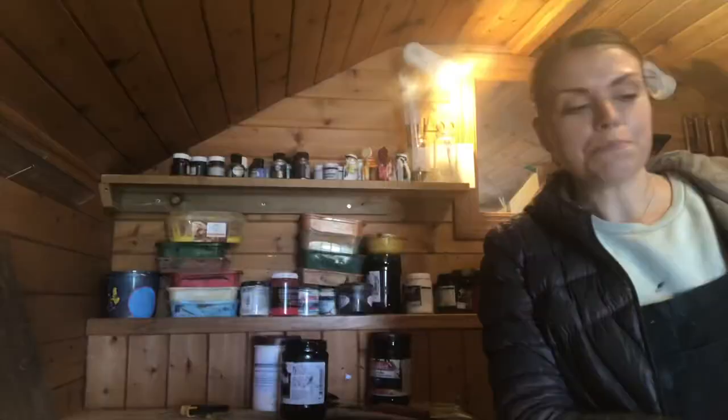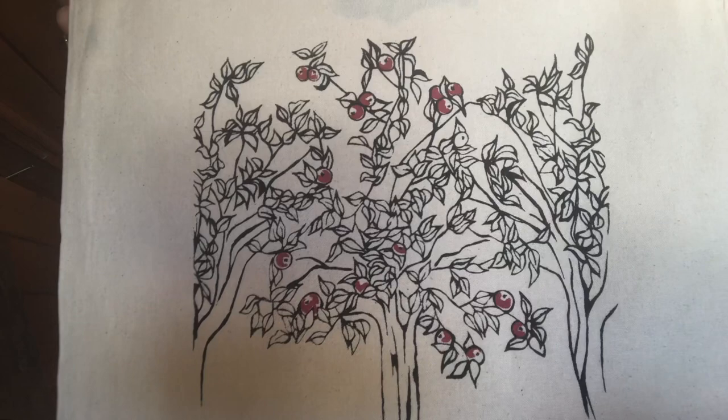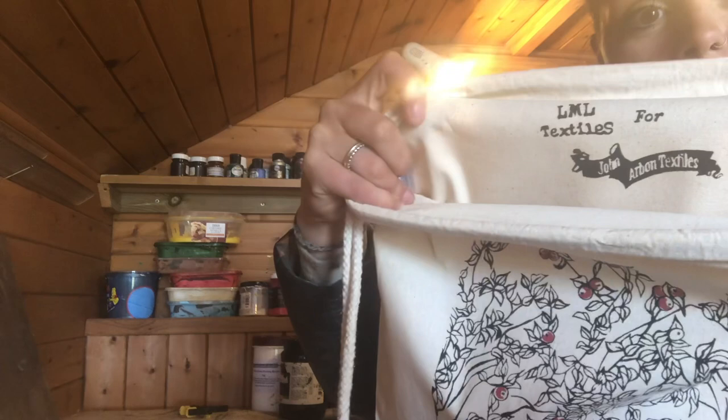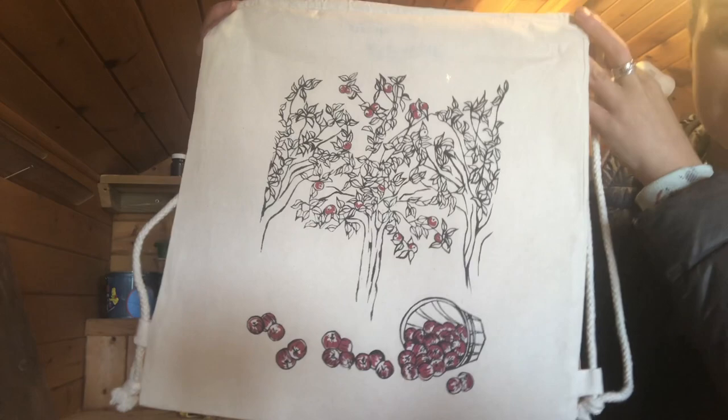I just want to show you the finished bag and what it looks like after you've seen all of the process. I'll try and zoom in a little bit — as you can see there are the two layers and the apples at the bottom. I really hope you like the finished piece. On the inside it also says LML Textiles for John Arvin Textiles, just to finish the bag off. I will be numbering them because they're super limited edition, so there will be little numbers on the tag in the corner as well.